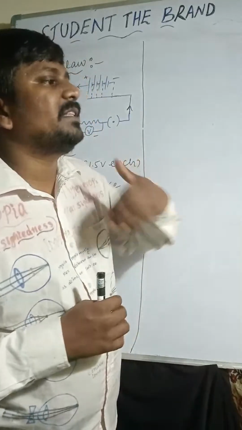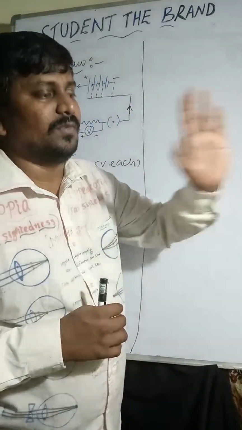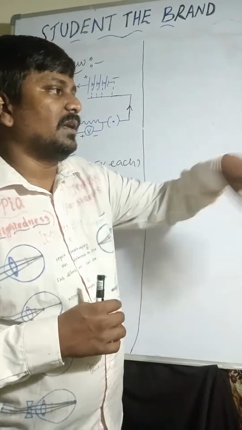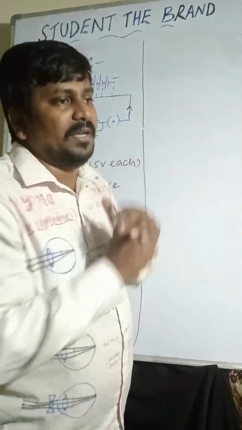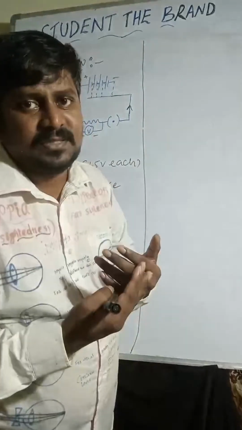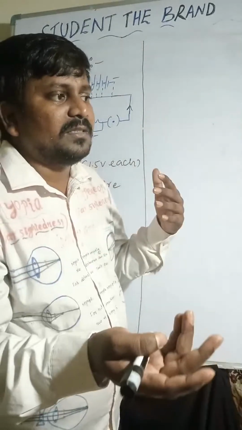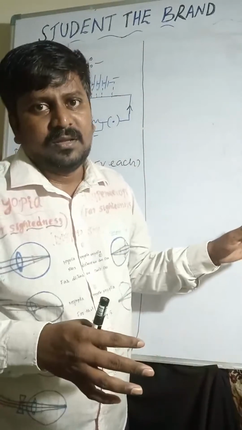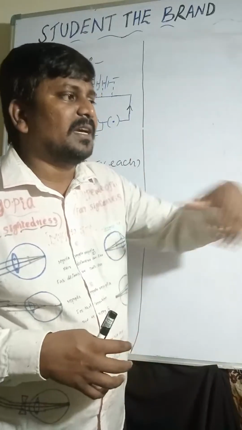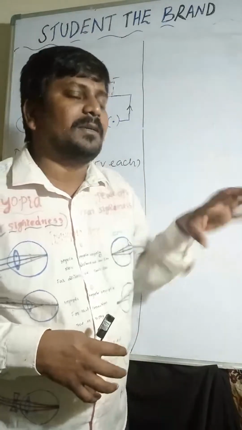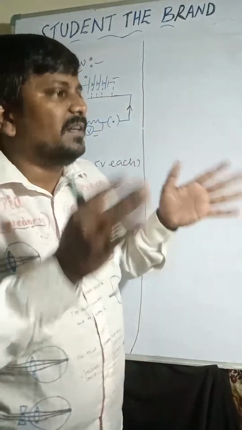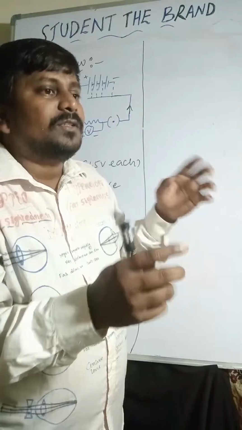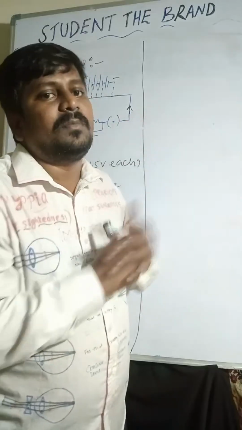Ammeter: how much charge is flowing? How much current is flowing in the conductor? It won't measure the difference. It measures how much current is flowing. Whatever the difference it is, how much current is flowing in the conductor will be measured by the ammeter. How much electrical difference is there? That will be measured by the voltmeter.